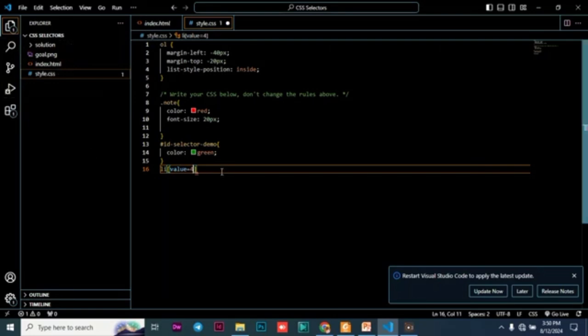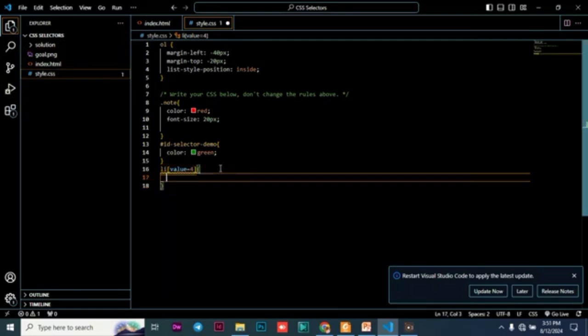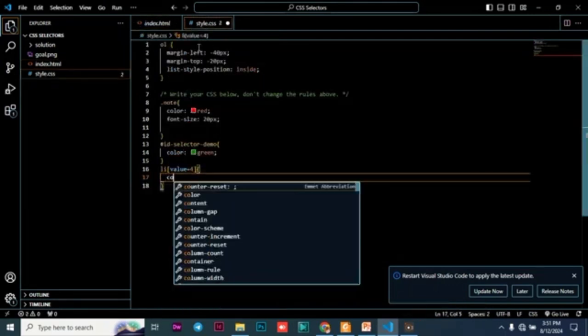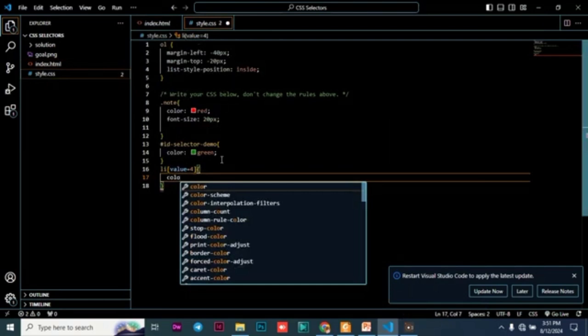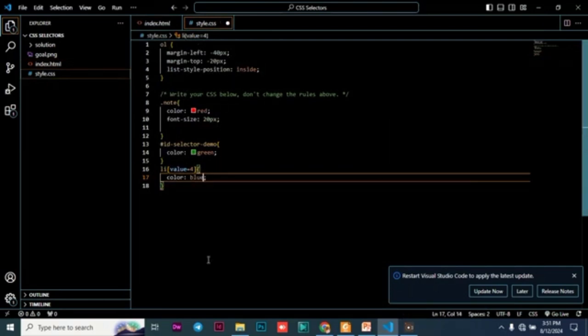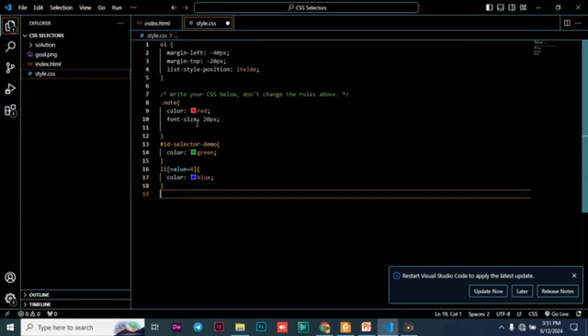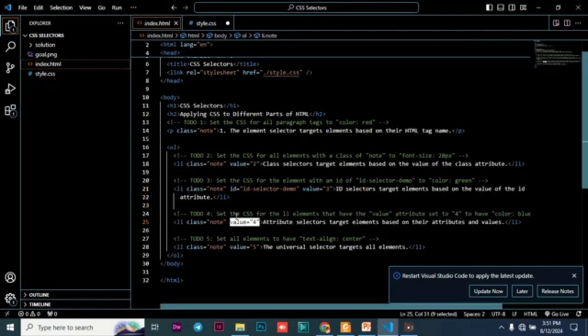And then you put the curly bracket. Then they're saying that you're supposed to set this to blue. So you're going to say color blue, like that. And then you move to the next or the last task for us to do today.